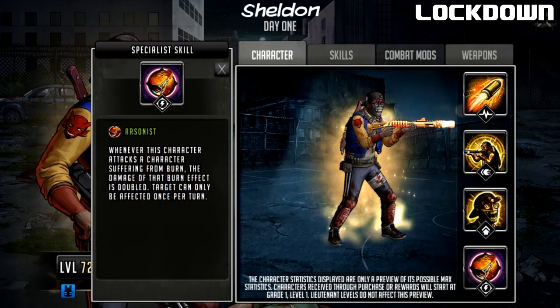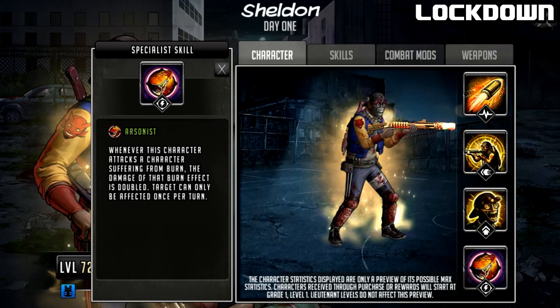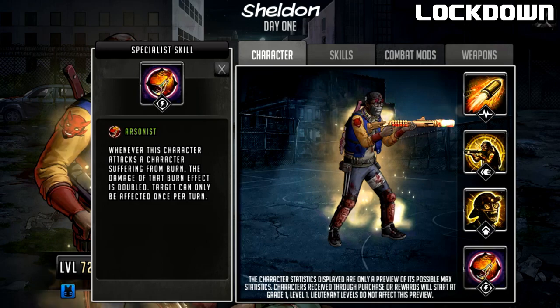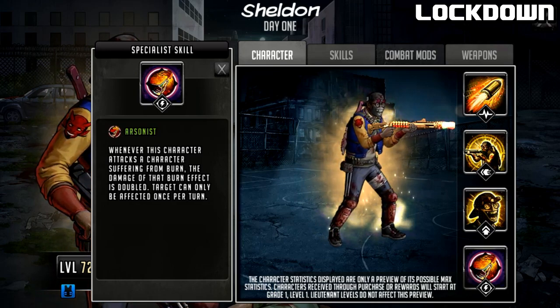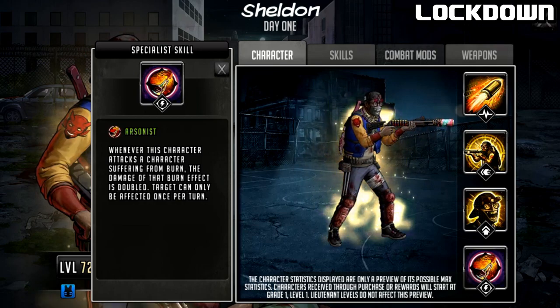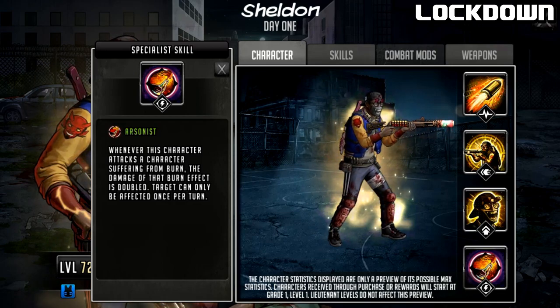Now the last part of Sheldon's main kit is his specialist skill. Now we've kind of seen the effects of this already, so I'm only just going to breeze over this. Whenever this character attacks a character suffering from burn, the damage of that burn effect is doubled. Target can only be affected once per turn. I showed you that with the adrenaline rush because you saw one of the burns was double of the other.